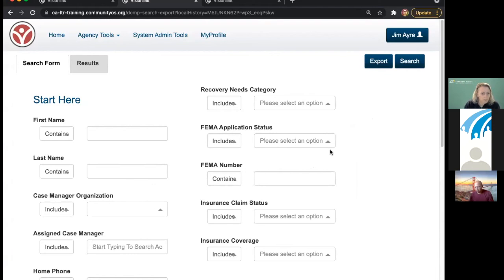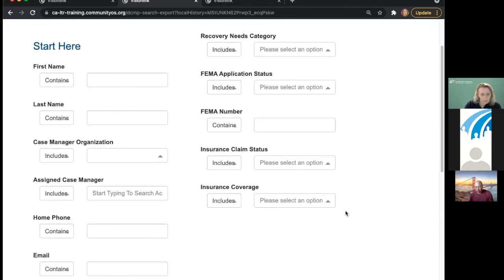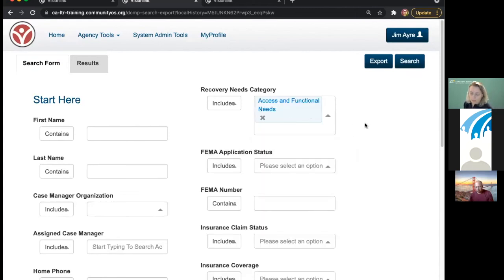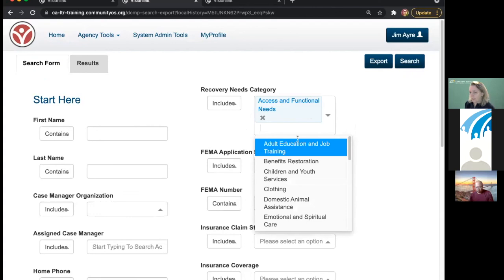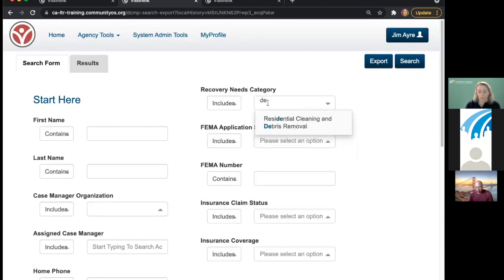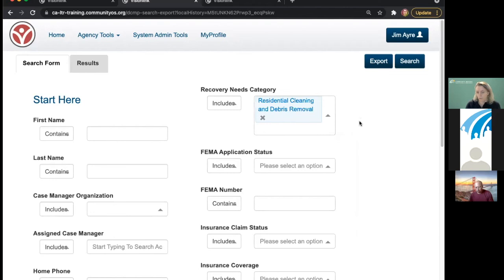Okay. And also, how can I search or download everyone that has expressed a specific need? So give me an example. Is that a referral, or is that like a recovery need? Yeah, a recovery need. I don't know exactly what the fields are that we can put in there yet. I can't remember, but ideally we'd be able to put in specific needs that are reoccurring. So, we had asked to add things like tree removal, for example. So if suddenly there's funding available for tree removal, I'd be able to go in and find everybody who said we need support with tree removal, download all of them so that I can contact them in bulk.